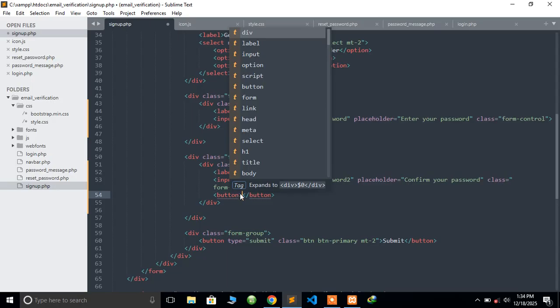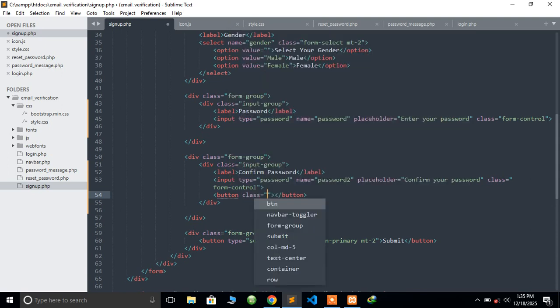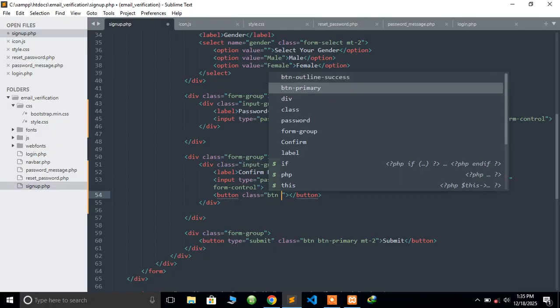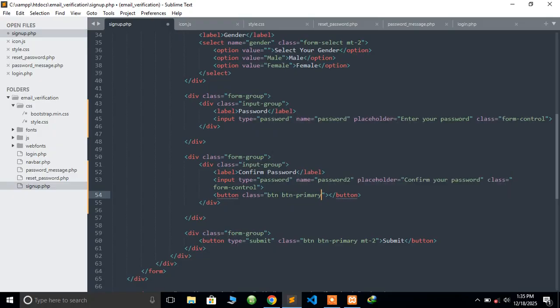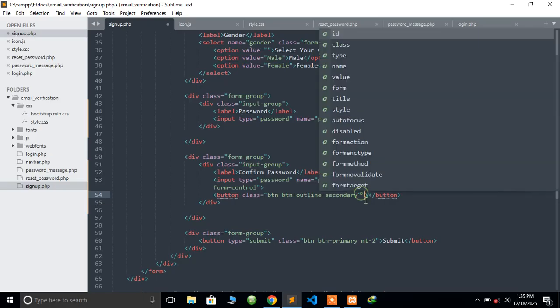Give it a class, btn-outline-secondary. Just give it that class. Then type button.